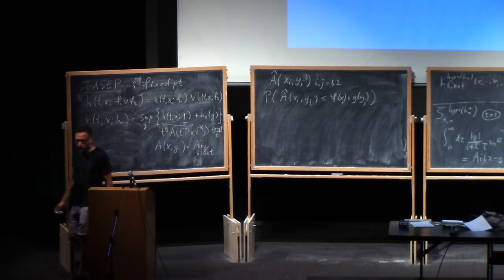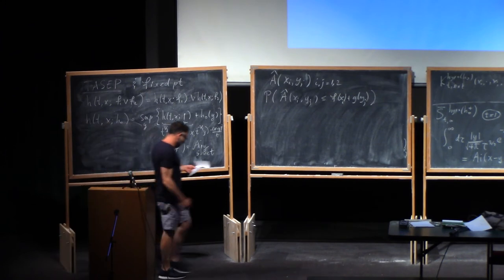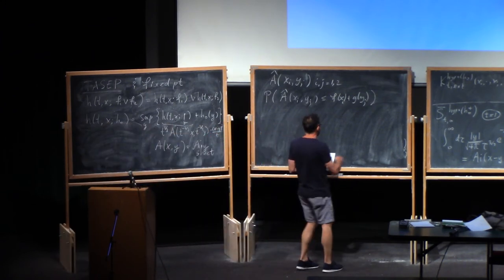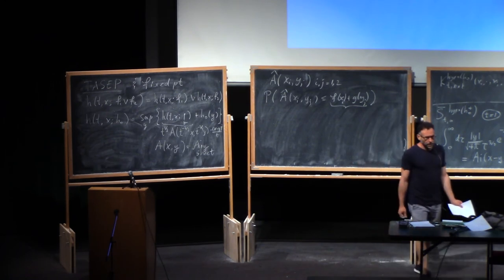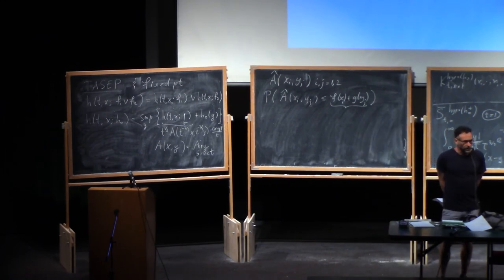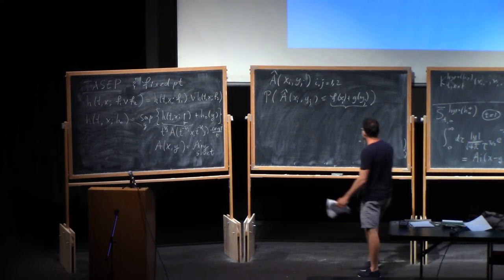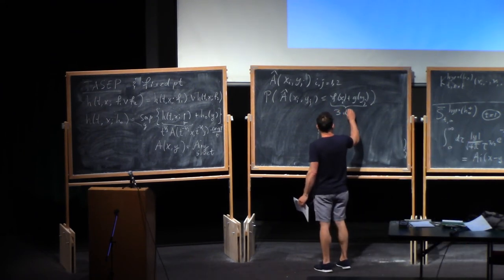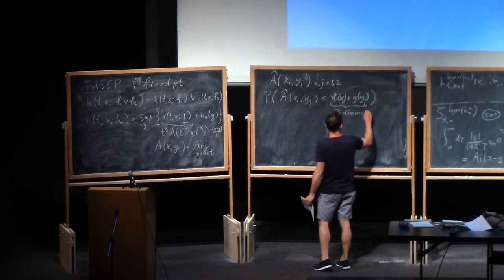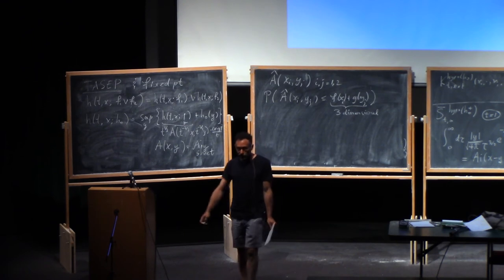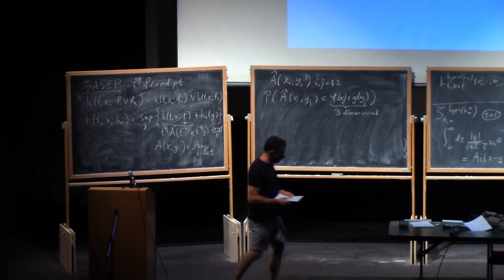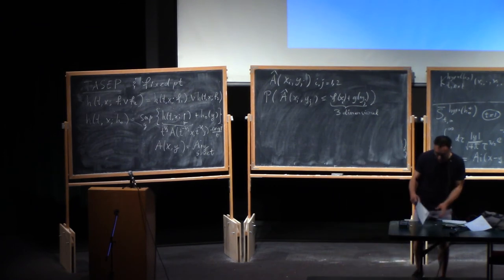But here's something a little bit surprising. If you check the span of that in four dimensions, it's only a three-dimensional space. It's not obvious. So it's a three-dimensional linear subspace of four dimensions. And so you actually do not get the information of the Airy sheet. So you don't know the uniqueness of Airy sheets.